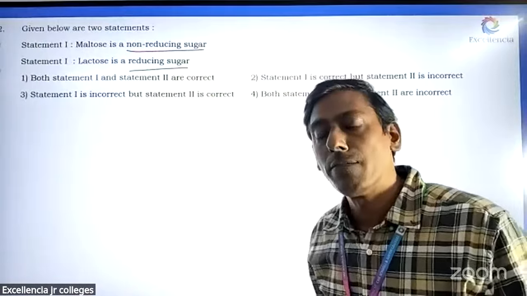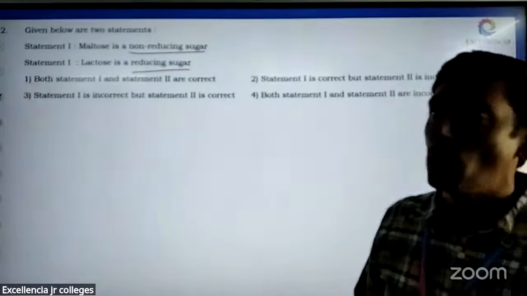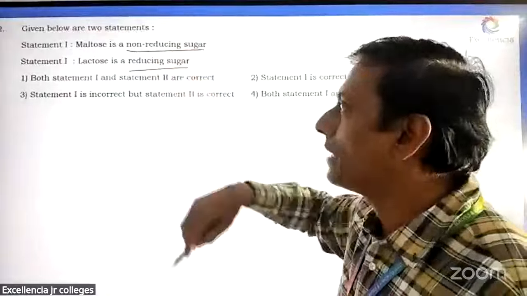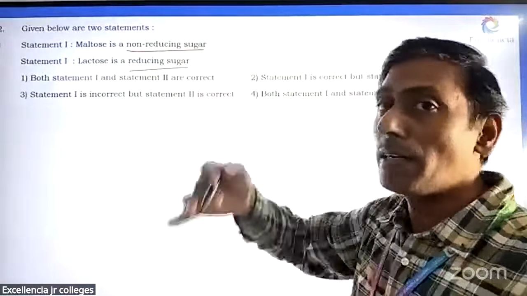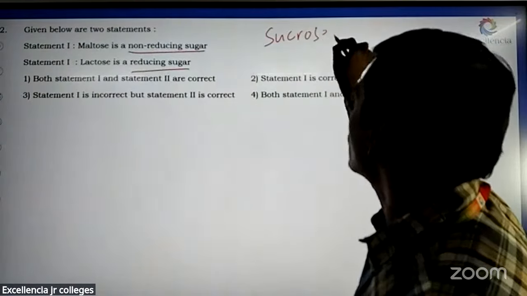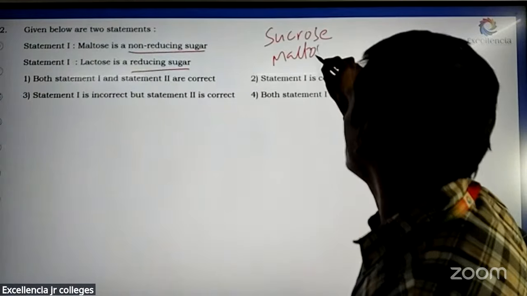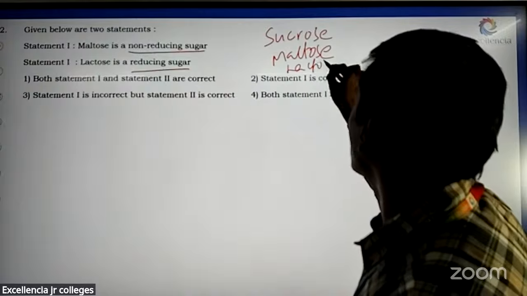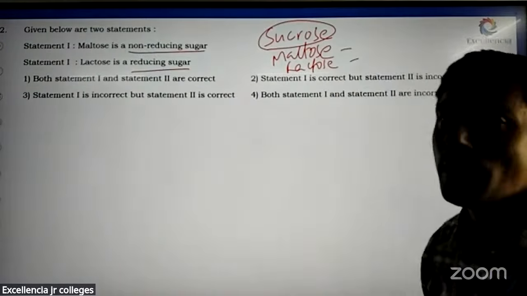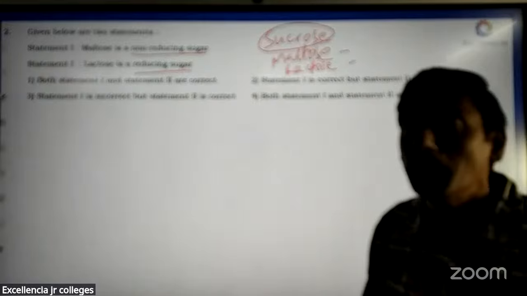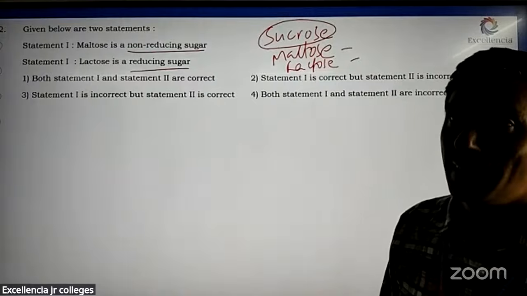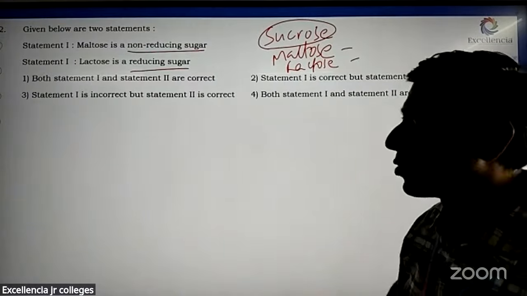If you remember, when we go through the NCERT book, biomolecules chapter, in the disaccharides, actually in the NCERT book we have only 3 disaccharides. What do we have? Sucrose, maltose, and lactose. Among them, only sucrose is non-reducing. The remaining 2 are reducing sugars. Like that, we'll be studying them. If you don't know the structure, we can recollect the answer in that manner. If you know the structure, it is well and good, but not necessary.